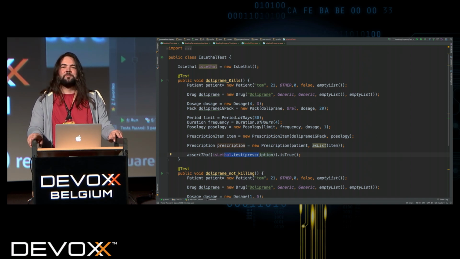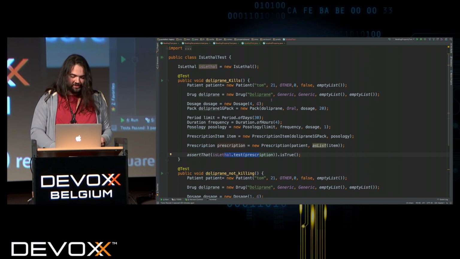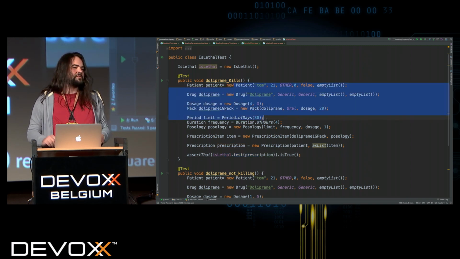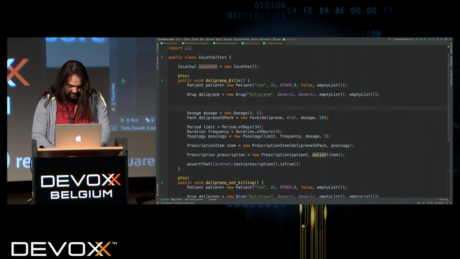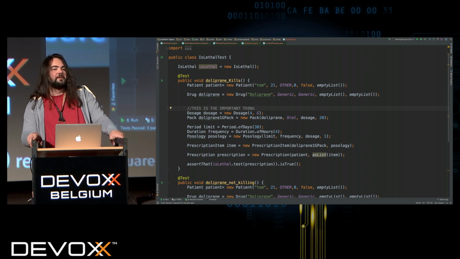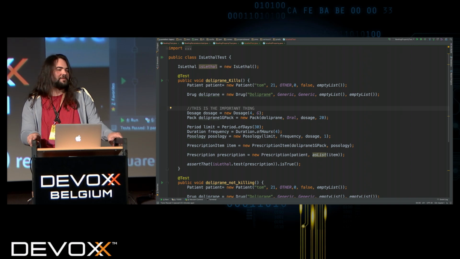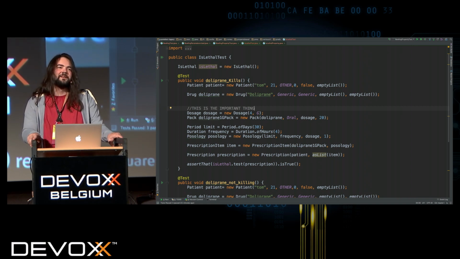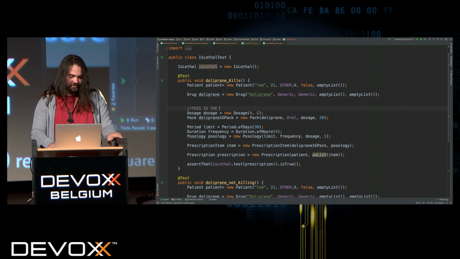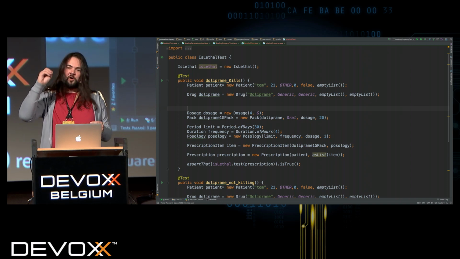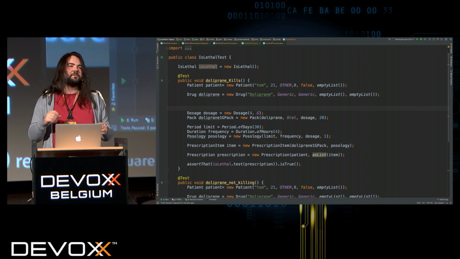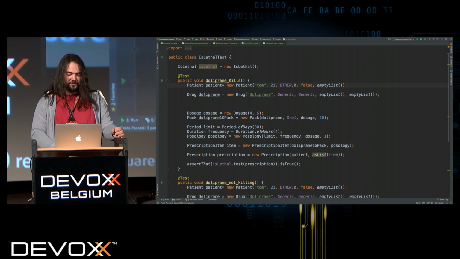Well, in real life, you probably put some sugar into this, right? You are probably just either putting this into builders or putting this into fixtures, or at least putting comments to say, this is the important thing, right? Well, it's a caricature, but you get my point. In real life, you're trying to show that this is the important part, because in real life, you have no choice right now. You are creating objects that you put inside an object, that you put inside an object, and most of them have mandatory fields that you just have to fill.